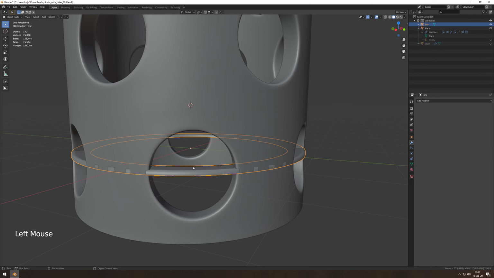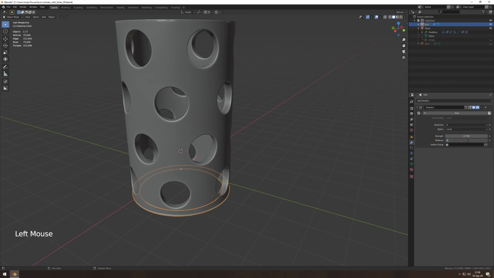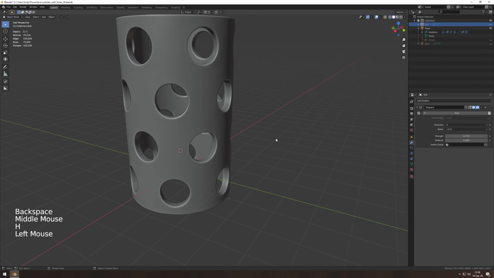Oh, what the heck? Control just the mid-level, that's not what I want. I'll just type the values. 0, minus 0.75, and hide it. There you go. Good enough. So now it's non-destructive, kinda. I mean, you can't change the solidify. Oh, right, I applied the solidify, so that's irrelevant.